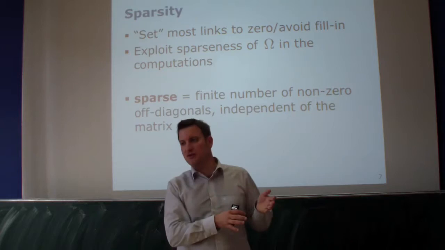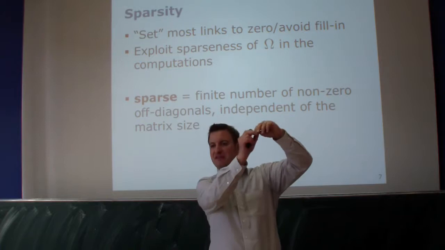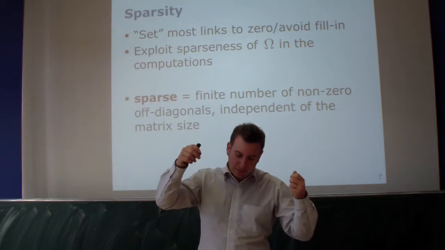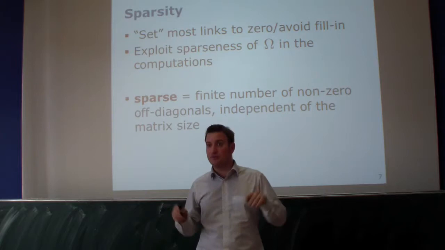If I have, for example, basically the main diagonal and a few off-diagonal elements, it's basically linear in the number of nodes. So for example, for matrix multiplication, the complexity is proportional to the number of non-zero elements I have. So it's roughly linear in this case, which is a big advantage. And if we set these small values to zero, we don't lose any information? We lose information.